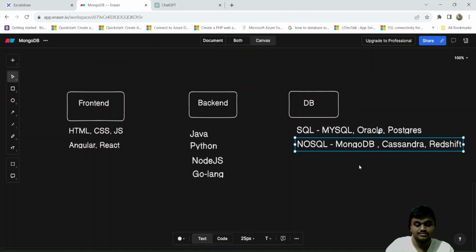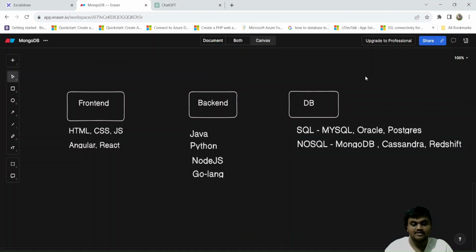Actually, MongoDB is used to store our data inside the MongoDB server. The server is going to do the read and write operations. The MongoDB server stores data in the form of files, in the form of BSON data. We work with JSON only, but internally it is in the BSON format, binary JSON.